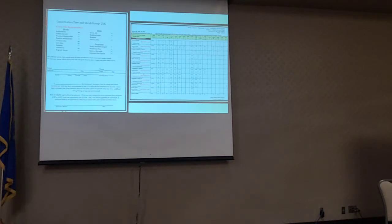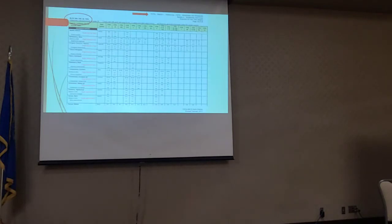We used to have producers sign the species sheet, but now I've got a different document — a tree planting agreement — that we use instead. A lot of times I do leave the species document with the producer, so when I leave their place, even if we haven't decided on tree species yet, they've got something to start with. We also have a list of all the species we carry, and I always leave that with them too. In case maybe they want to do a hand plant or might call and say, how about this one instead. Then I can either shoot them down — there's no way that red maple is going to work on a CTSG 10 — or maybe it's something we hadn't talked about.